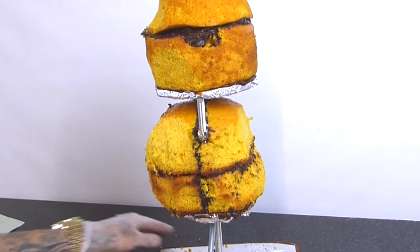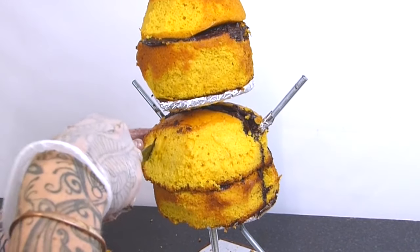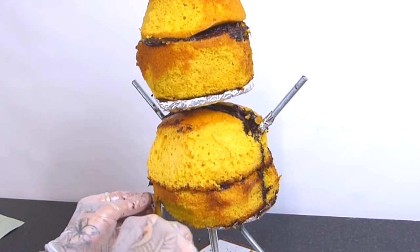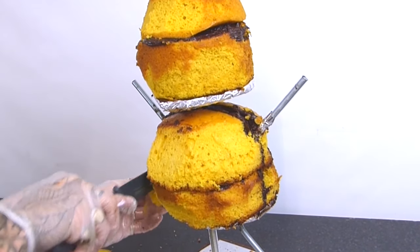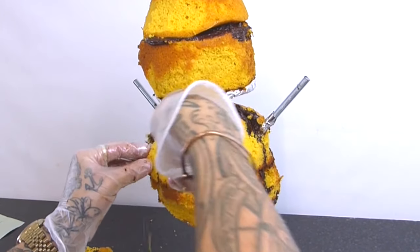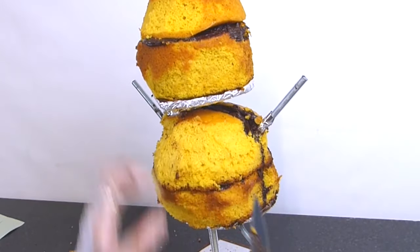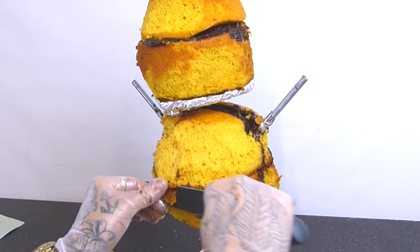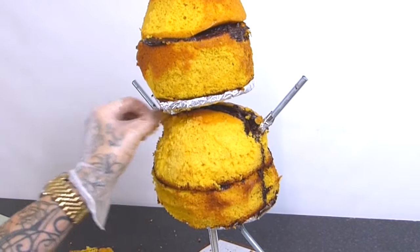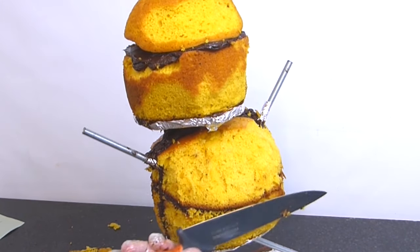The key to carving, guys, is to just carve a very little bit at a time. If you find it something that you struggle with, try to take small pieces off at a time. Step back and look at it to make sure you get the right shape, because there's nothing worse than cutting off too much cake and feeling like you've ruined the piece. If you do do that, never panic - there are lots of ways you can stick that cake back on, a bit of ganache and stick it back on. Obviously it's easier and more structurally sound if you just get the shape right, so just cut off small bits at a time and you can get this nice rounded shape.